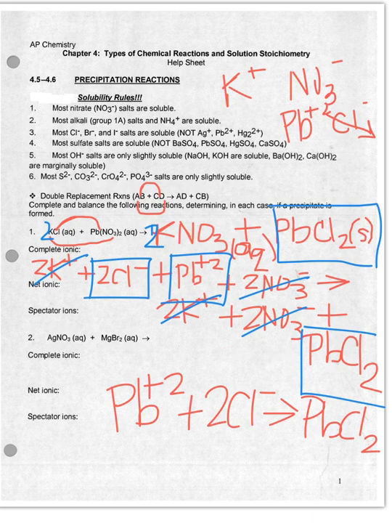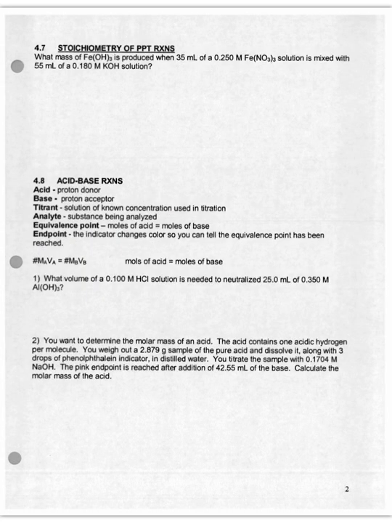All right? Now, if we go ahead and take a look at the next page, all right, this is the last problem that we're going to do today. This one right here. All right, stoichiometry of precipitation reactions. So this one I also want you to try on your own, and we will go over the answer in class. Okay, so I want you to read the question yourself. Okay, you're going to have to write the equation yourself also. Okay, and then it is a stoichiometry problem.